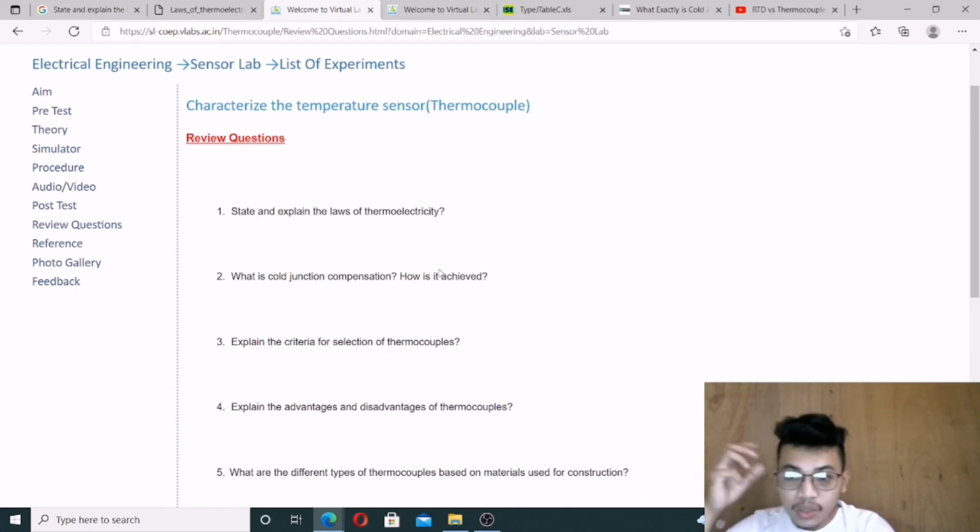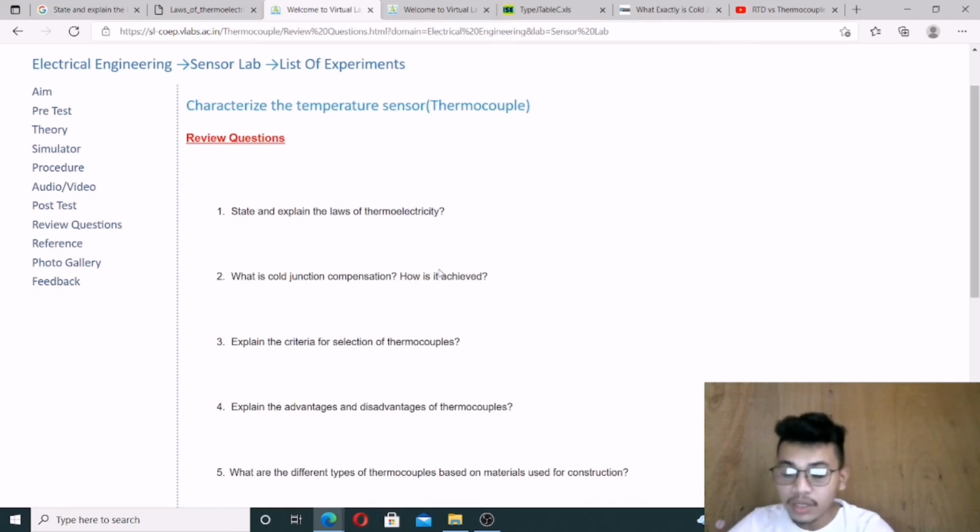Second, what is cold junction compensation and how is it achieved? Cold junction compensation is a process of compensating the voltage which was created between the thermocouple and the attached wires.